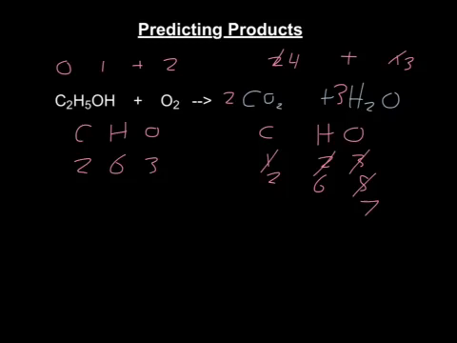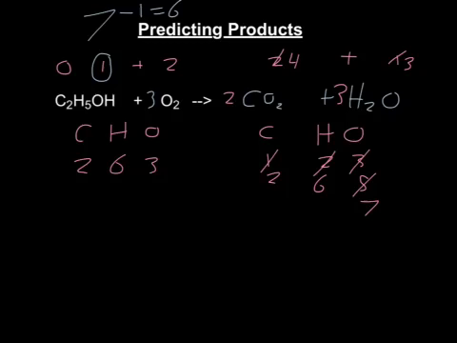Alright, in order to get our oxygens balanced out correctly, we are going to have a total of 7 oxygens on the reactant side. We don't want to mess with the C2H5OH because then that would change everything. So we already have 1 oxygen. So we're going to need to have only 6 from the O2s. So what could I put in front of O2 that would make 6 oxygens?